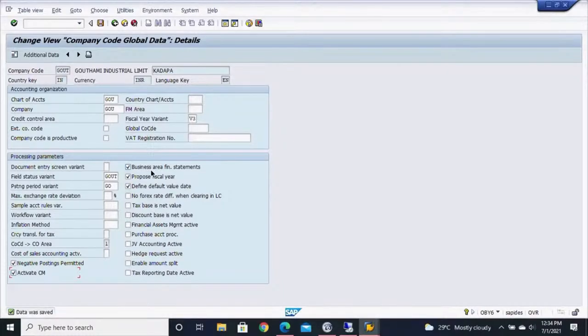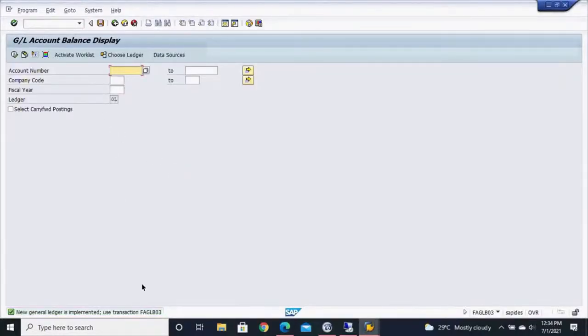The very first check box supports you to create financial statements based on business area. Why is this required? See, there is one report, FS10N. Whenever you go for any ledger display, okay, here actually a new GL is implemented. This is an updated one, right? That's the reason this is not visible. On behalf of ledger, earlier there was business area, or else now also you can take it with dynamic selection. I don't want to get into those details now.